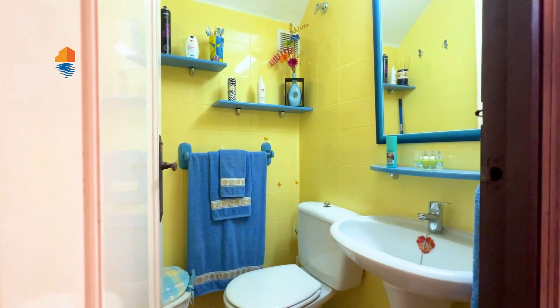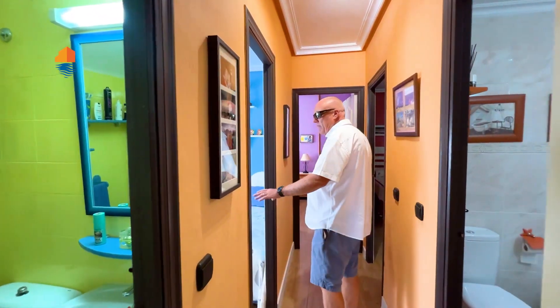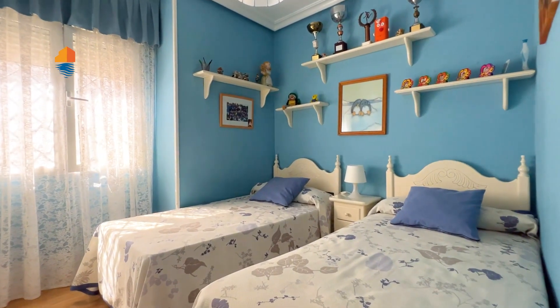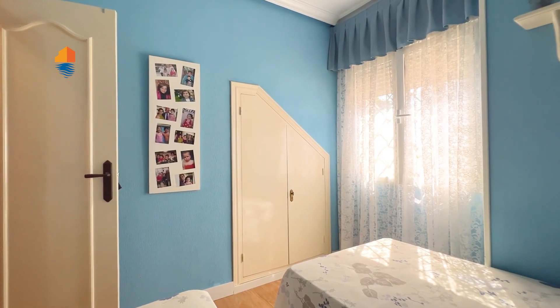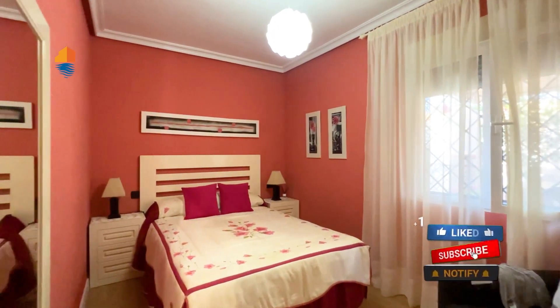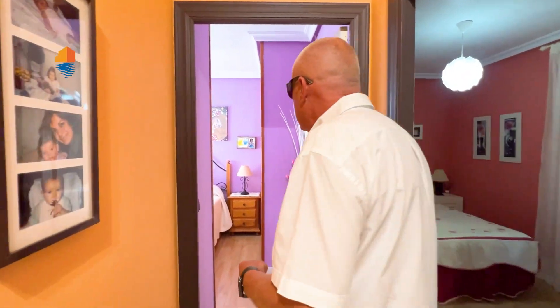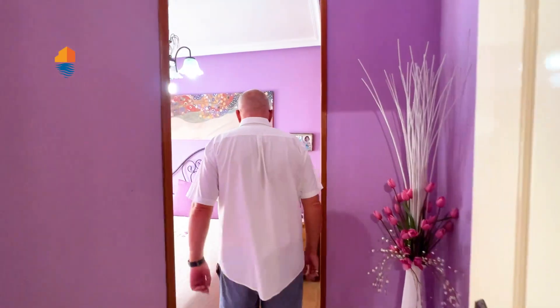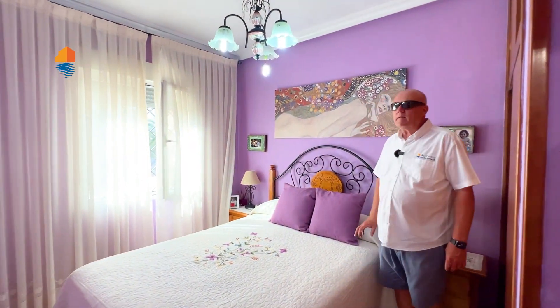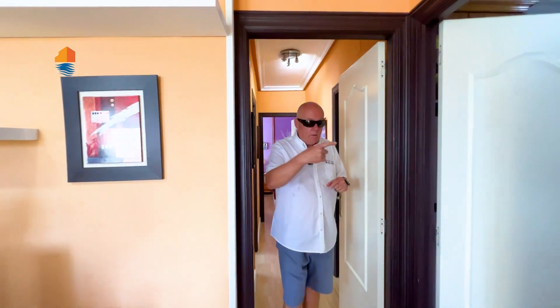When you walk in here you have one toilet and one bathroom. And over here you have three bedrooms. This one also has a storage place inside. This one has an inbuilt wardrobe. Nice double glazed windows over here and of course in all rooms. And this is another bedroom — I suppose this is the main bedroom — also with inbuilt wardrobes, depending on how you would like to have it.